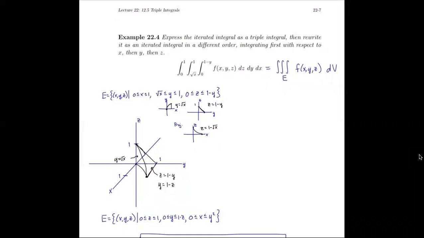Now let's have a look at the projections of each of these. The easiest one to come up with is this one. Y is between square root of x and positive 1. So that's this region right here. Y equals root x. It's everything above that curve. We stop it at x equals 1 because x equal to 1 is our largest value of x, and it goes from 0 to 1.